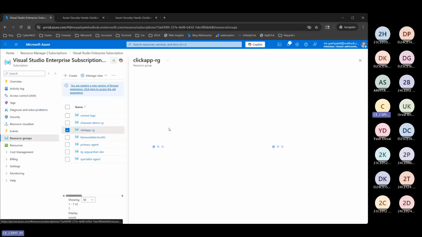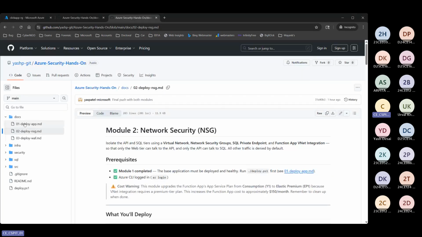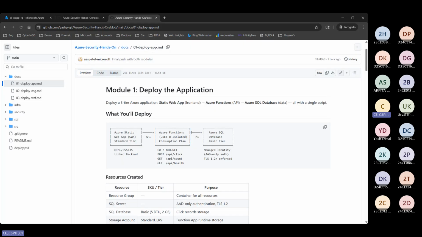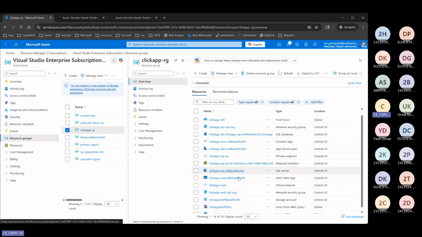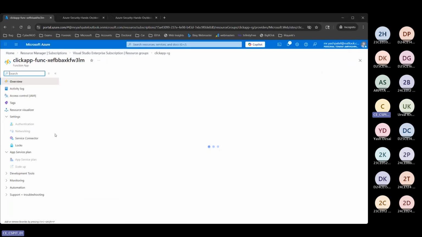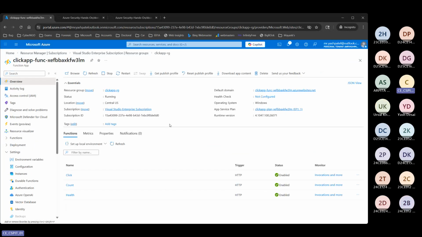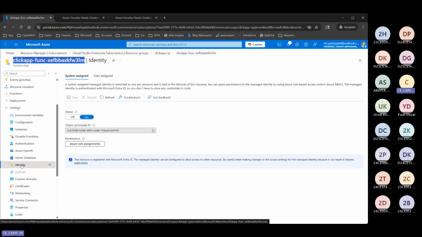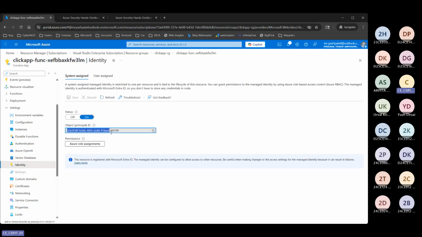What I need is to enable the API and the SQL. In between API and SQL, I want to enable this authentication. This authentication comes as MI, or in this case, system MI. My Azure function is basically here; I'm using Azure function as the API. So from the Azure function, I would first enable my system setting, which is this, and then I will need to assign this role on the SQL side.